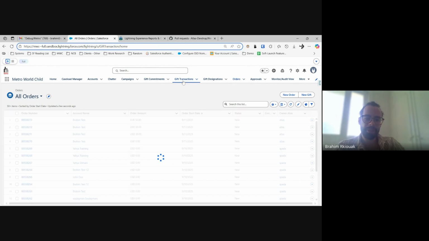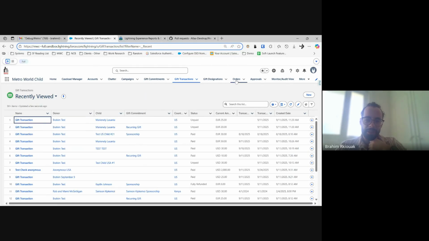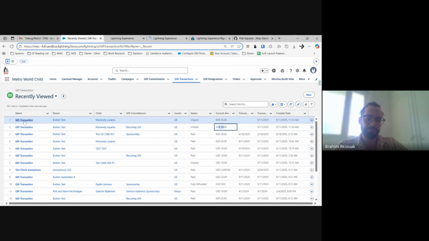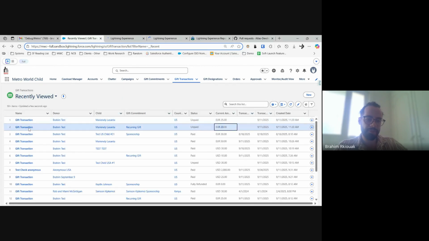The redirection can be changed as well to wherever you'd like, but right now it took me back to where I was. If I go to gift transactions and find the donor or the child, I can find it as well. It's in here and it's in paid. So in euro, the 25 for the food and 20 euro for Thanksgiving dinner. Let me go to, let's say, Thanksgiving dinner.